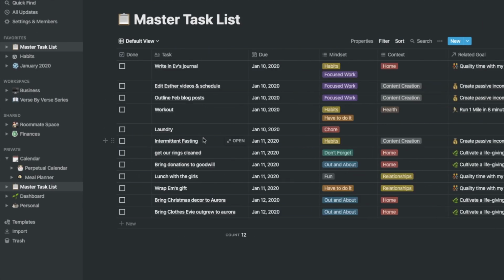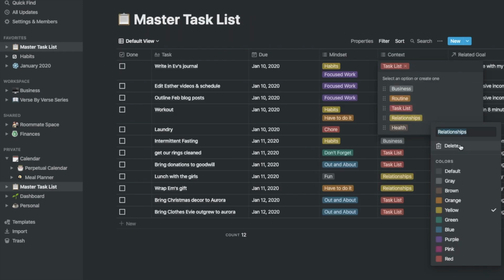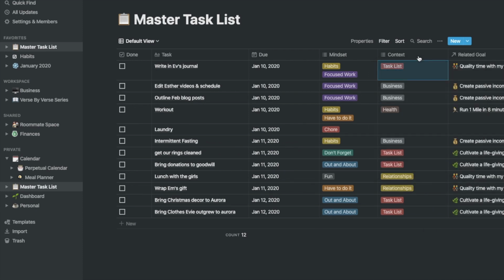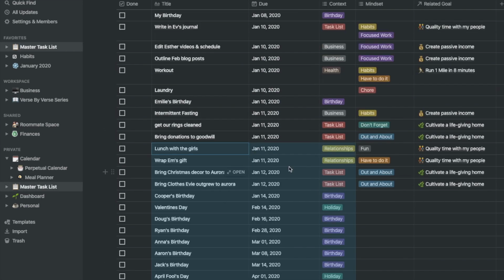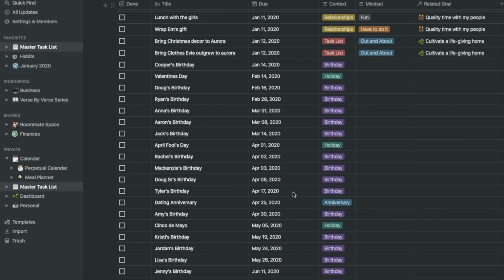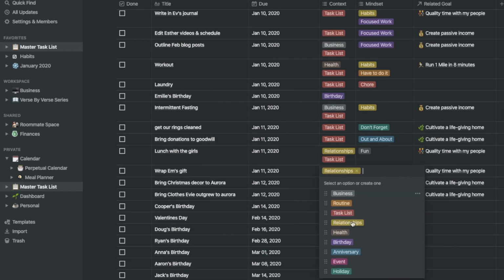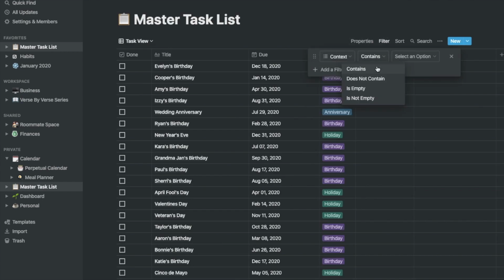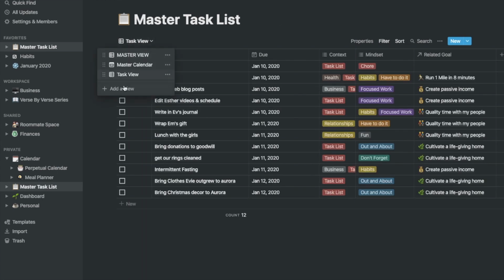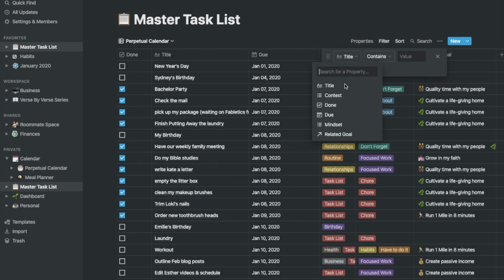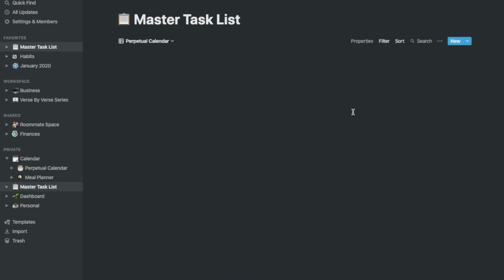Okay, so once I had created my perpetual calendar and my meal planner, I wanted to find a way to combine my master task list with those two and just have different views. But I realized that I needed to probably just copy and paste everything into my master task list. So I decided to keep the master task list as the main page, and then I copied everything else over. You'll see I'm going to format everything correctly and then copy and paste everything in so that it all matches and is all in one master giant ridiculous list, and then I'll sort out the views afterwards.